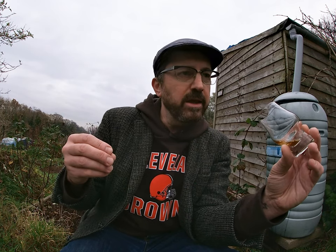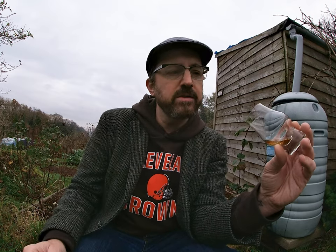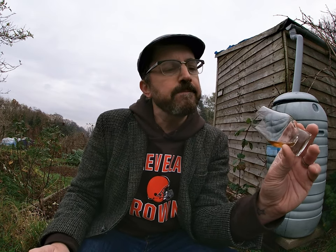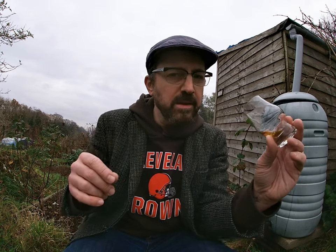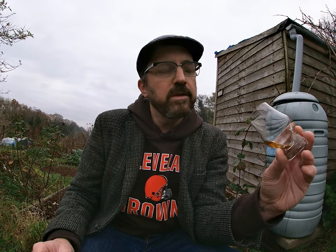There's that gingerbread again, but also a big pinch of cinnamon, and like allspice or Chinese five-spice. Just a little hint of white pepper or clove right towards the end. And the finish is long and warming — it's really warming me right through, which is exactly what you need when it's three or four degrees.